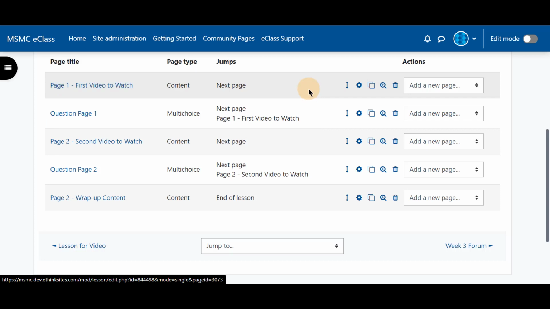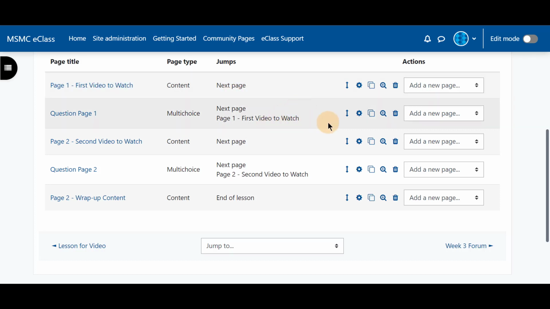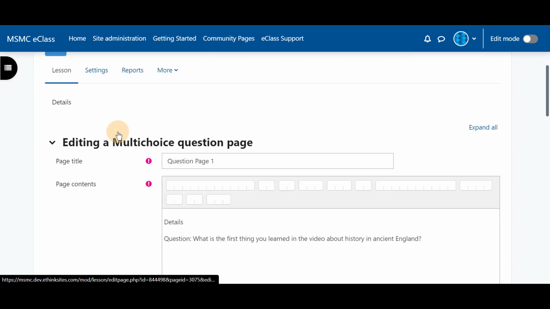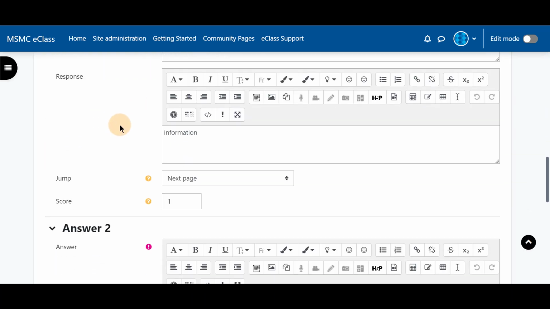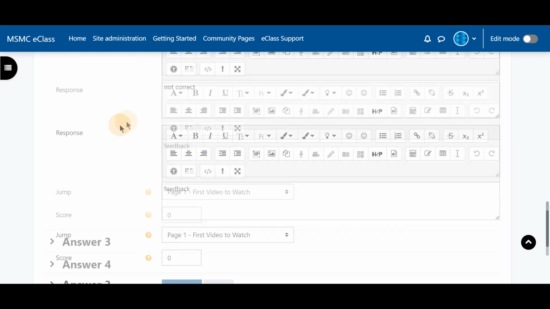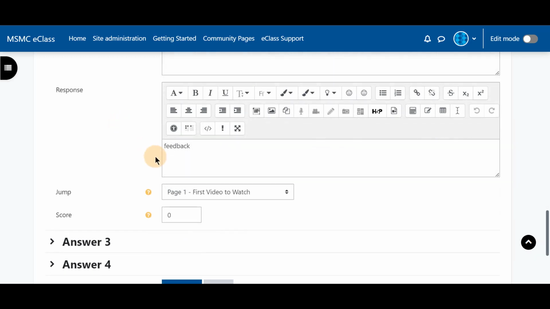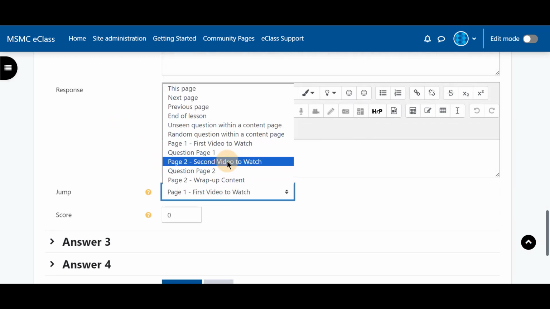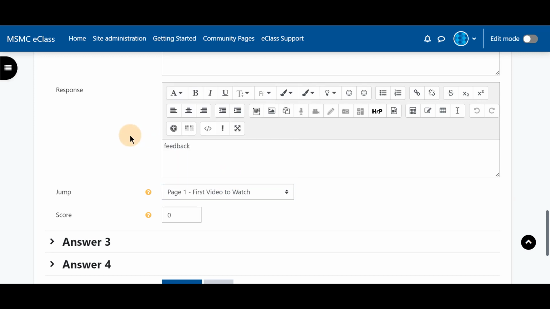The default is to click on the next page. For the multiple choice question, if I click on the gear, this will change the direction depending on the question's answer. We can see here that the incorrect response to this question will direct students back to the first page. If you have other pages, you can also direct students to other pages as well. For instance, if they have not answered the question correctly here, you may direct them to an additional content page before they are directed back to this question, which may show the material in a different way.